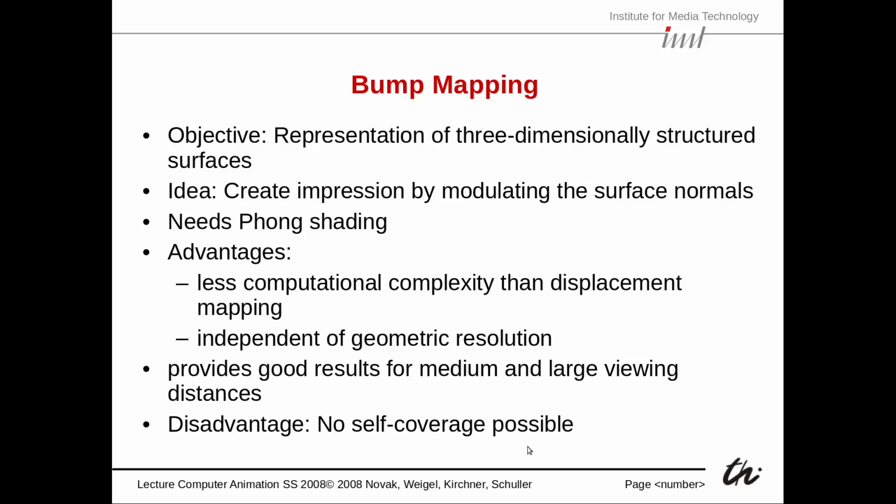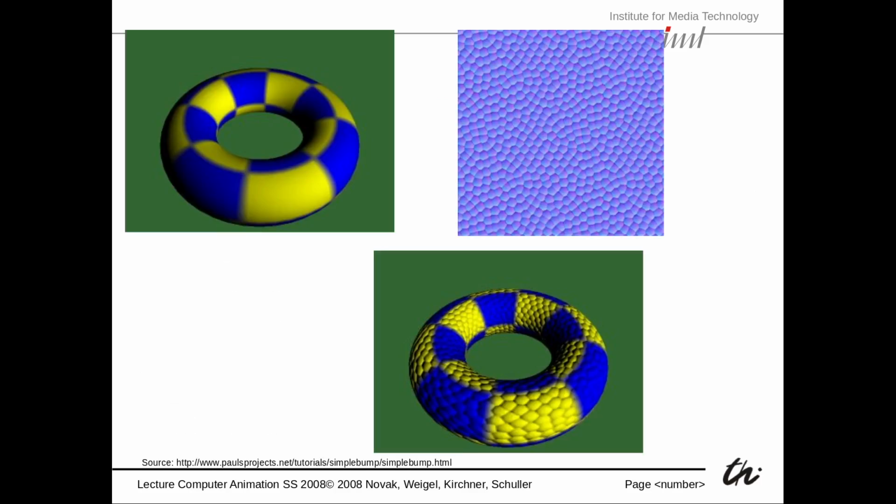The disadvantage is that it has no self-occlusion. So if you go close to, say, the keyboard or the surface of this orange, you see that there is no real pattern in this case. Here's an example. Here you have this torus, smooth, and here you have your texture, and after projecting the texture on this torus, you really get the impression that it looks like a snake, for instance. And that's the way the light is reflected here. You can see the shadows, and those shadows give you the impression that there is really this pattern on the surface.